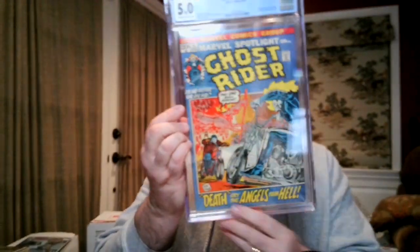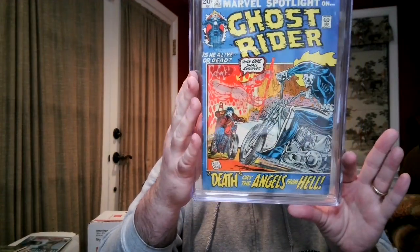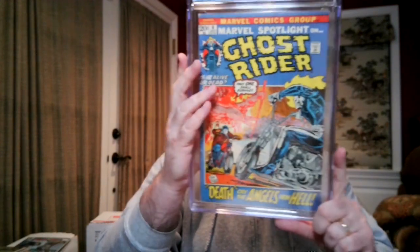The earlier 20 centers are those picture frame covers. Just a quick example of what I mean by a picture frame. It's one of these where the border went entirely around and the graphics that are not part of the trade dress are just in a picture frame. Sometimes they burst out from it like they do here. But that's basically almost all the Marvel books.